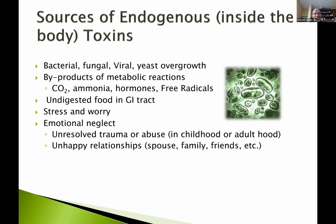So for us as humans in our motor, we produce free radicals, oxygenized, highly charged particles that can damage every cell in the body. So we need to take in plenty of good foods to neutralize the free radicals, to reduce the ravaging effects of aging, right? So we talk about antioxidants. That's why they're so important. And then if you're not moving your food along, or you have pancreatic dysfunction, or you're not producing enough digestive enzymes and acid to break down your food, that food can become a toxin.